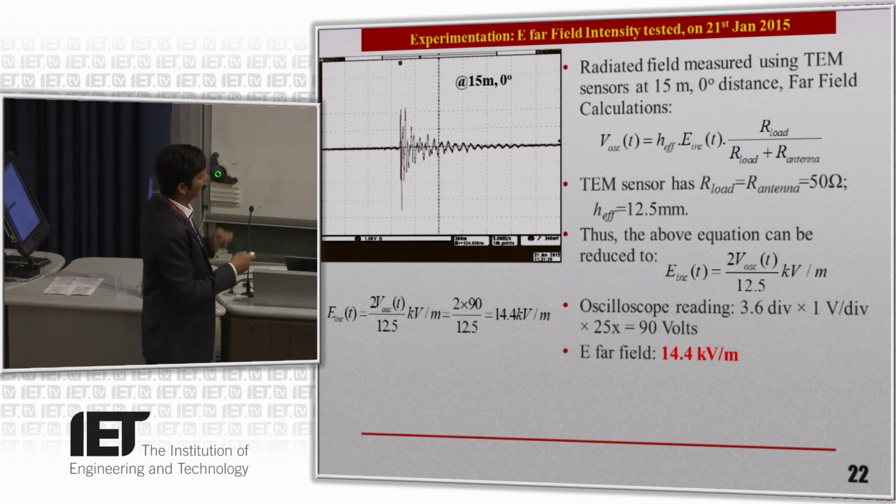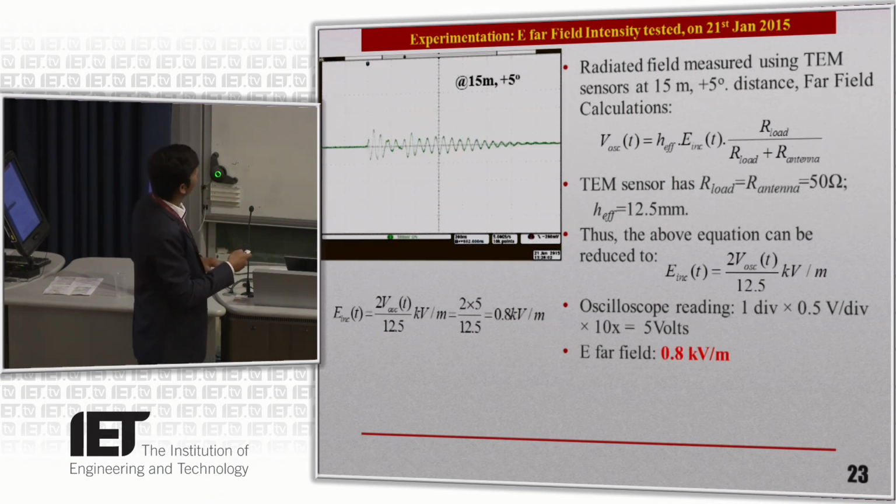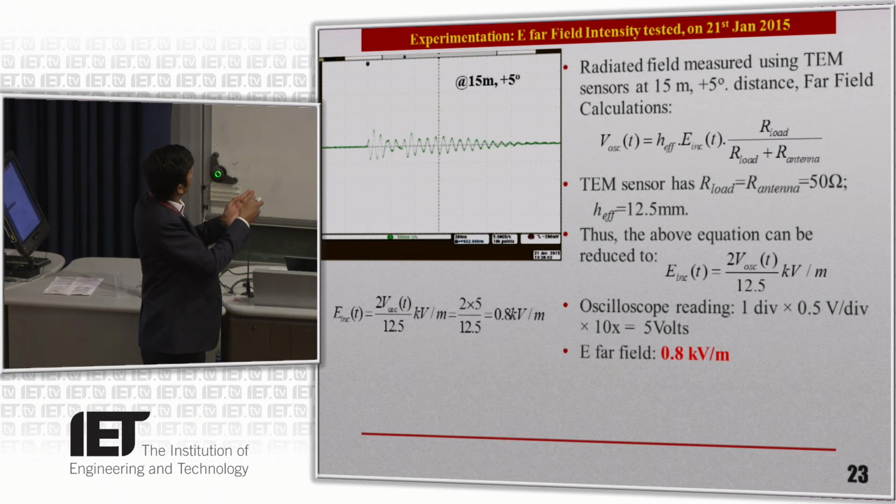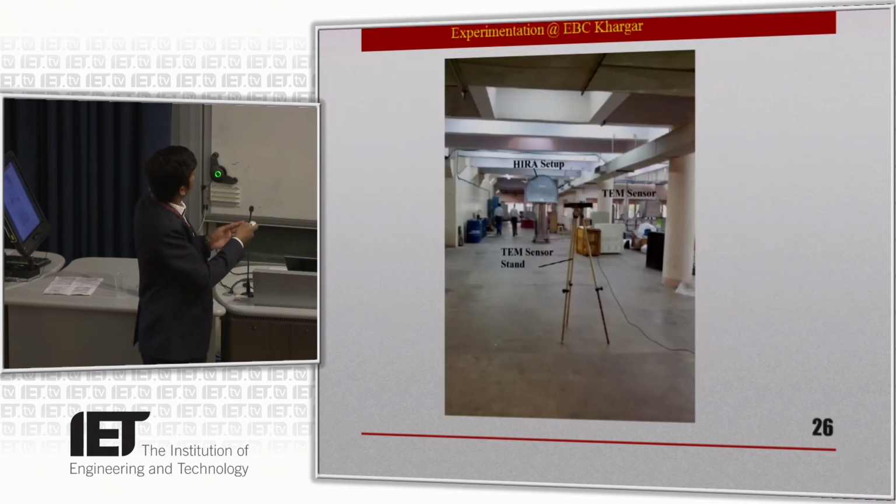So these are the results. These are only 5 degrees in direction from the front and back side. So we got a very directive antenna. If you observe, it's minus 5 degrees from the bore side. This is plus 5 degrees from the center of the bore side of the antenna. So these are the results.